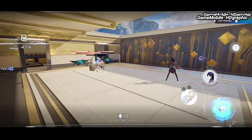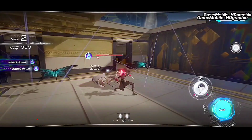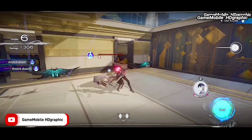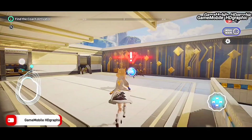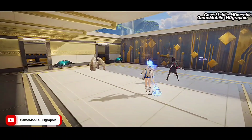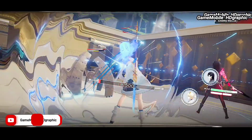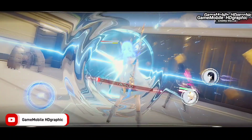Notice it's really rare to get a story-based game now. It has the next level of combat mechanism. We should play the game manually and try to learn the enemies' attack patterns. The more we understand the enemy's pattern, the higher our chance to win. We can block the enemy's attack by tapping the button in time at the right moment. The skill showcase is not too flashy at all, but it makes the game even more realistic. This is the best turn-based offline RPG game for Android and iOS.